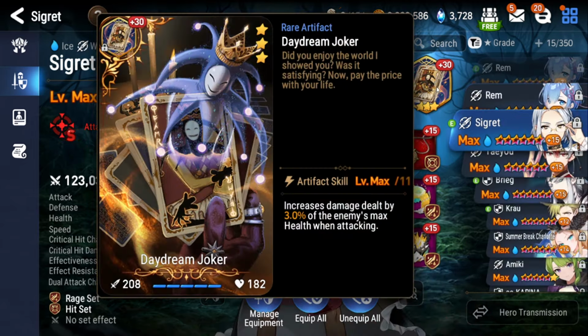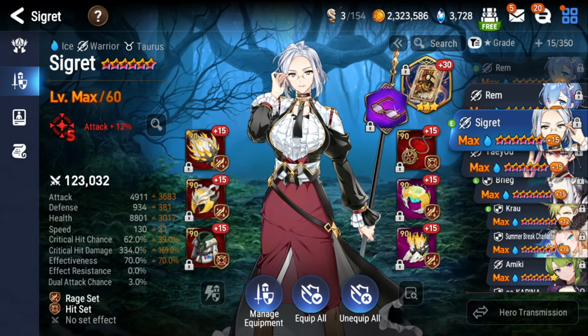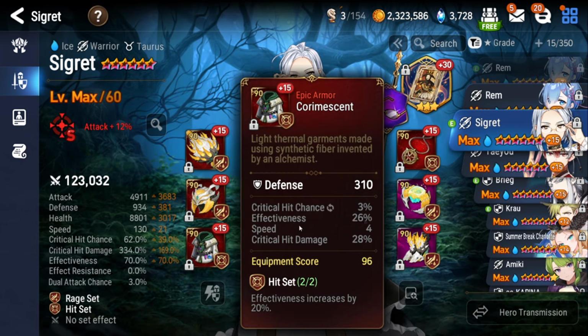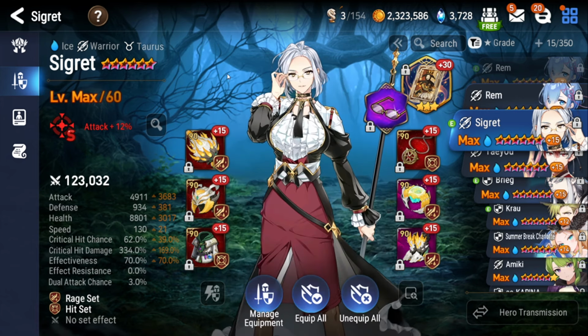I also recommend using Rage Set on your main DPS, which is Sigret, since she is given for free as well and deals massive damage. Alright, I'm going to show you how this run works, and then I will replace General Purgus with Angelica as well and show you her build.